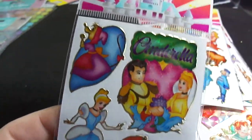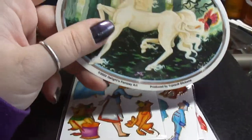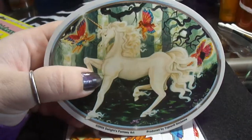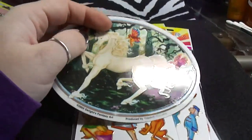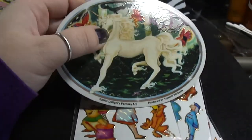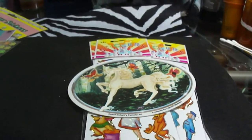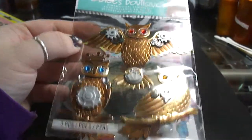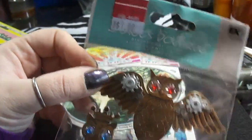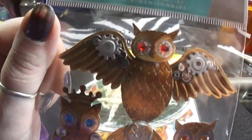I also got this big car sticker — if you watch my new update video with my new resin pieces you'll see what I plan on doing with it. I've actually been doming stickers with just plain resin, nothing behind it, no mold, and I love the effect. I think I'm going to make this into a wall tile. Then I got two packs of steampunk stickers for a dollar — I've been wanting these for so long because I love steampunk stuff.